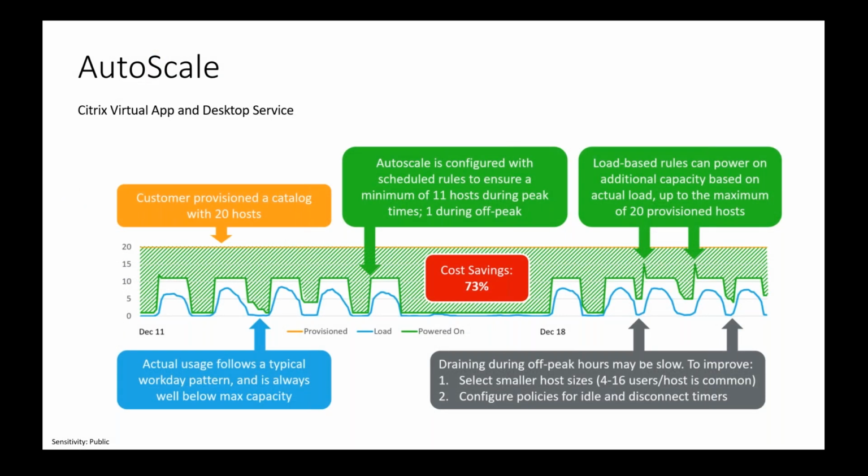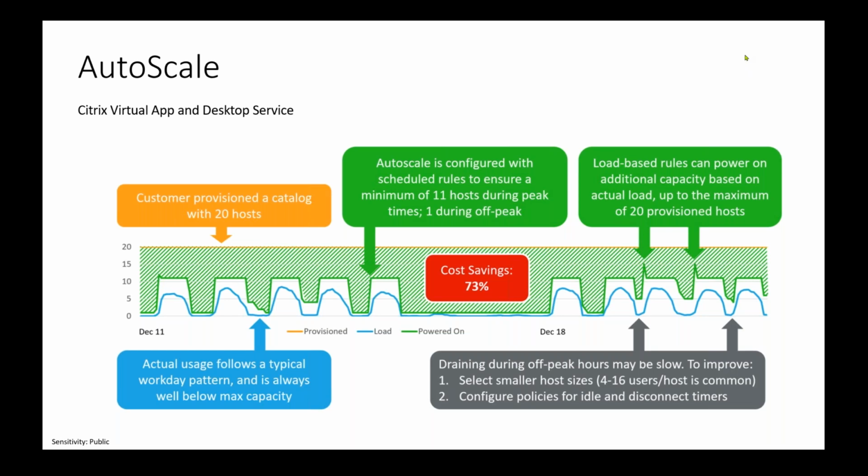So let's really dive in, and this graph says a whole lot about the premise of Autoscale and why we might want this in any one of those scenarios that we talked about. You can see in this example, we've got 20 hosts. So maybe these are multi-session Windows 10 sitting in Azure. And just because I have 20 doesn't mean I need to use 20. So I'm not going to.